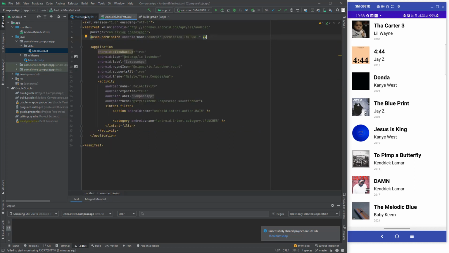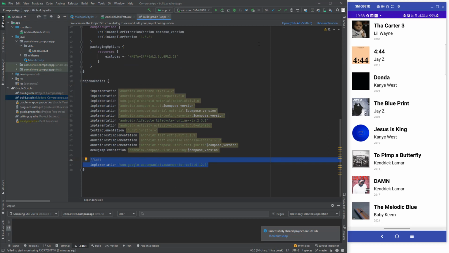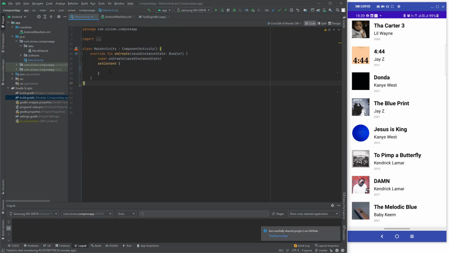Okay, so once you've added this dependency here, hit sync, and then come here. Let's just remove everything, and then you should have something that looks like this. So if I go ahead and run the app, I should then have a blank application here. Before doing that, let me just first explain the layout. So we've got a lazy column here.